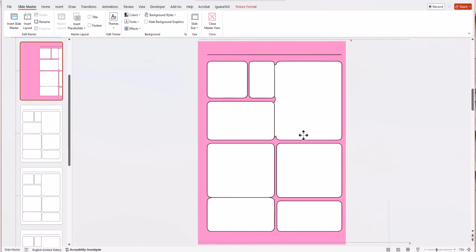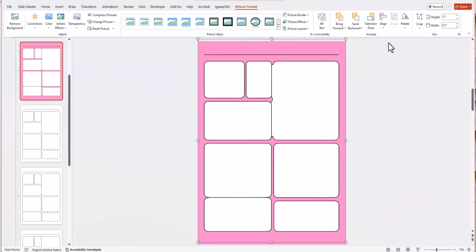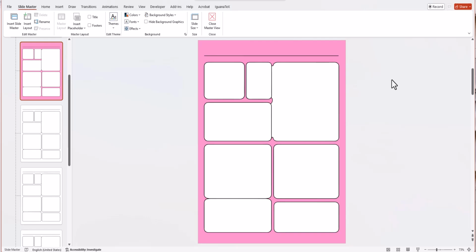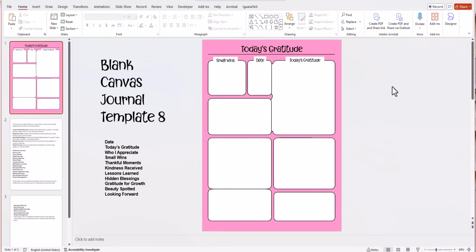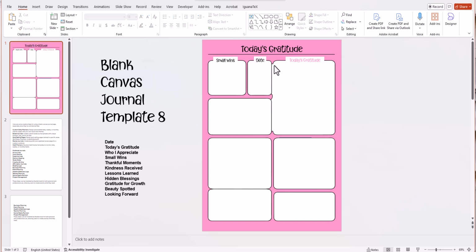Okay, so I'm bringing it over. Now I want it centered. The easiest way to do that is go to picture format, align, center, align, middle. Ooh, now let's see what that looks like. We're gonna close it. I think it's looking pretty awesome. Maybe you want these fonts to be the same color as your background. It's actually sitting right in there. Makes it a little harder to see, but once again, this is for you.